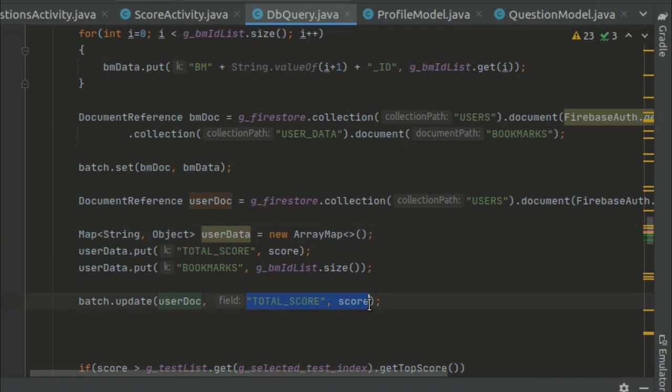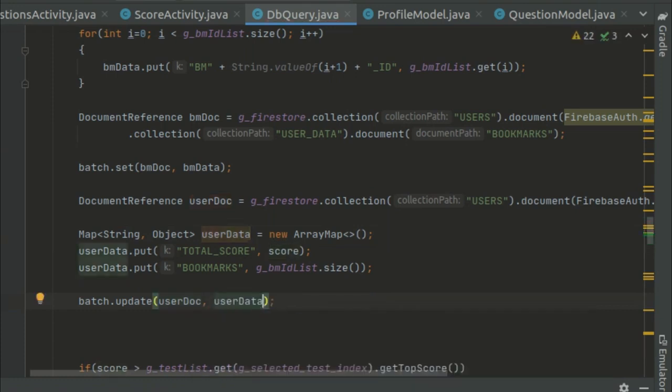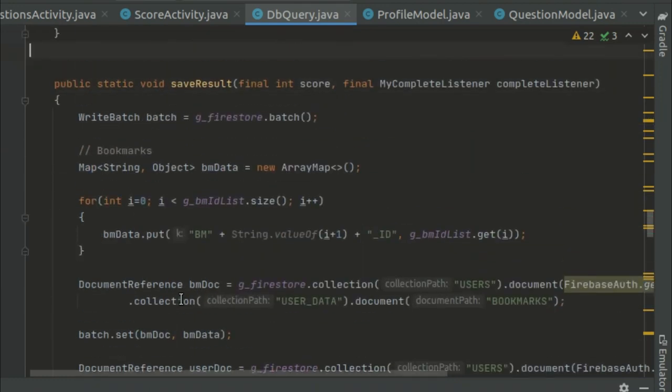So here we don't want this, we want user data. This way we will upload total score and bookmarks in a single query, and here we have uploaded the bmid list also. So now I think all is done, so let's test it.